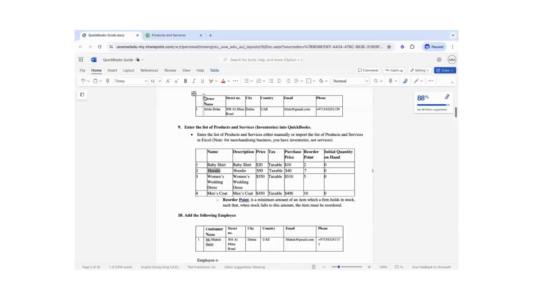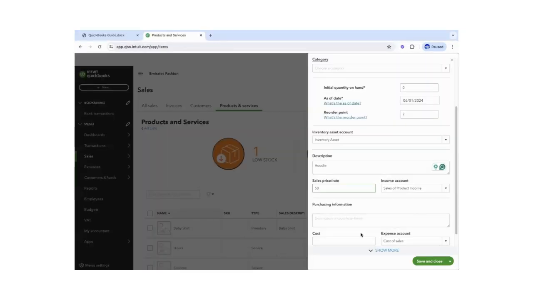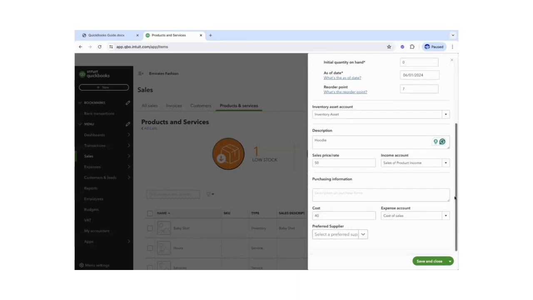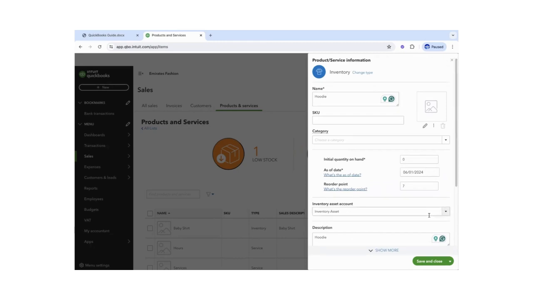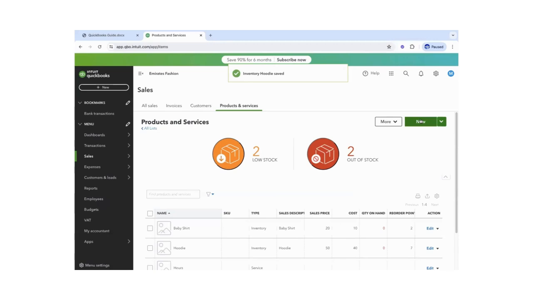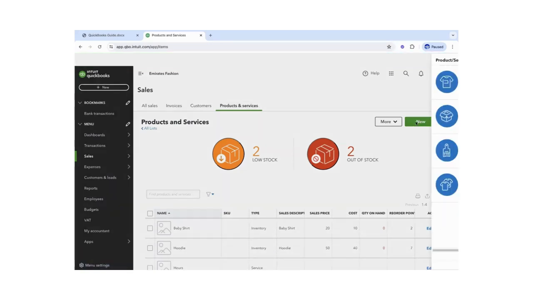The price is 50 and the cost is 40. Yes, good. And the hoodies are created.